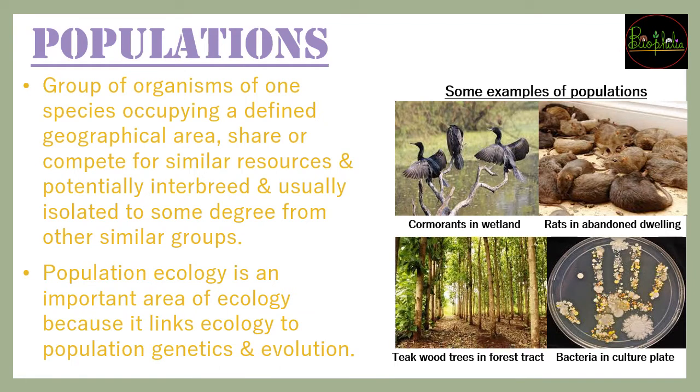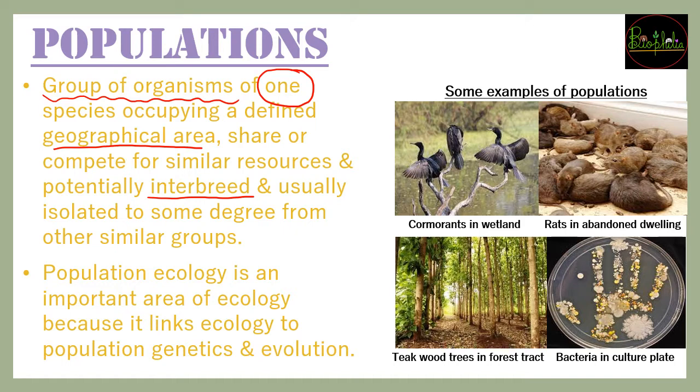So let's start with the understanding about populations. Populations are nothing but groups of organisms of one species. Very important, these will be of one species and they will be sharing the same geographical area, and they will also compete for similar resources. They will have the potential of interbreeding and will be associated with some sort of other groups as well.